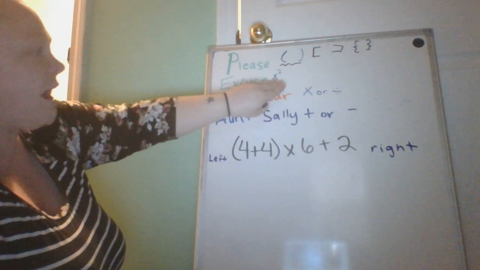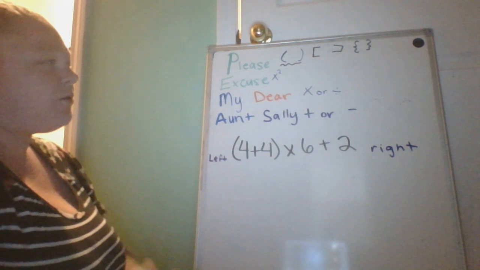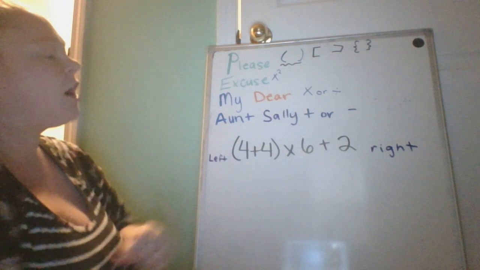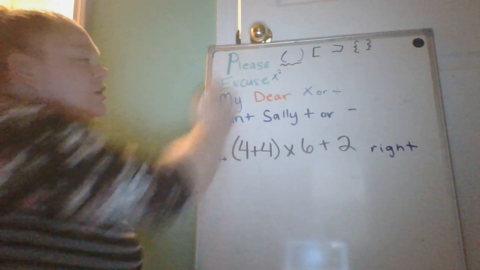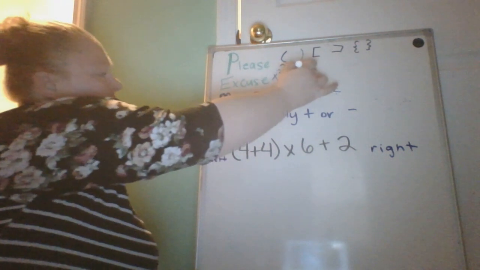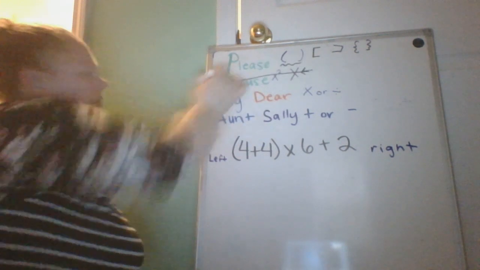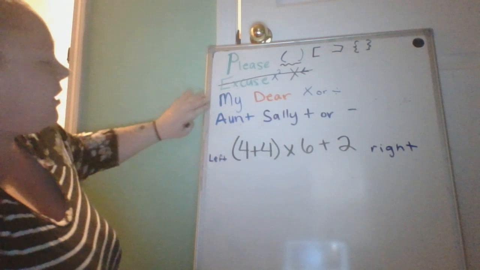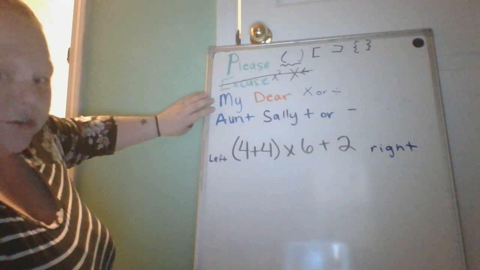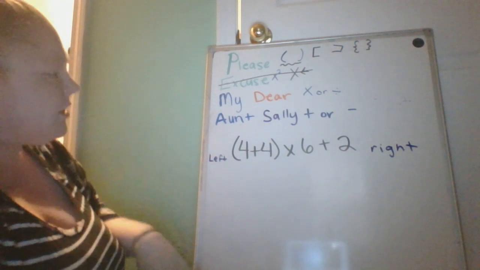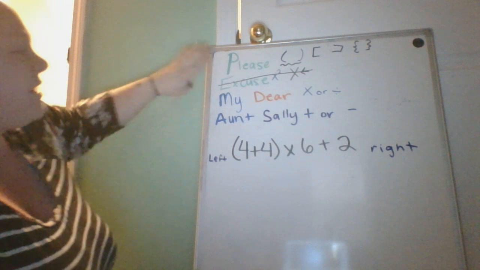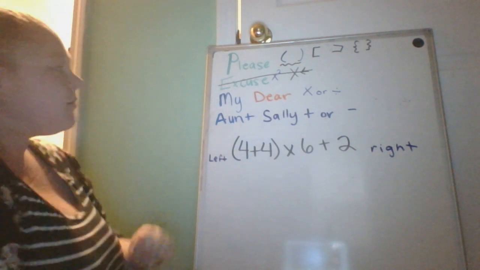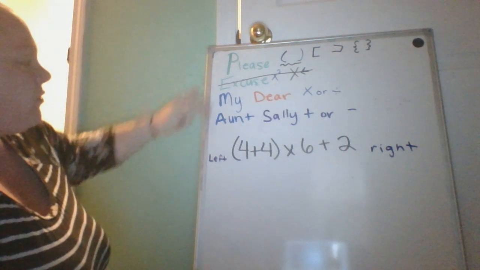So excuse stands for exponents. And in fifth grade, we're not really going to go into too many exponents, but in a couple of weeks, we'll talk more about what exponents are. So for right now, we're not really going to worry about this one, just for now. So please excuse my dear Aunt Sally. So you already know my dear Aunt Sally. I already introduced you to her. She's just real rude and she always walks around and just doesn't care about anything. So you have to please excuse her. She's so rude.